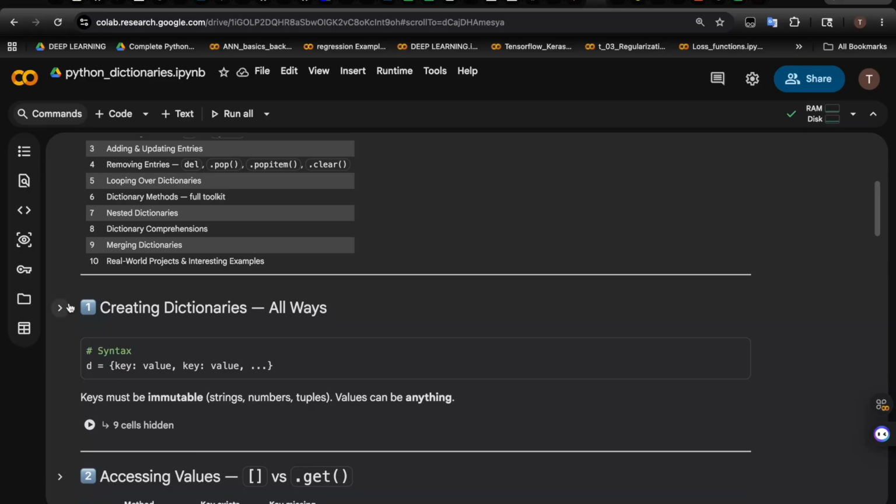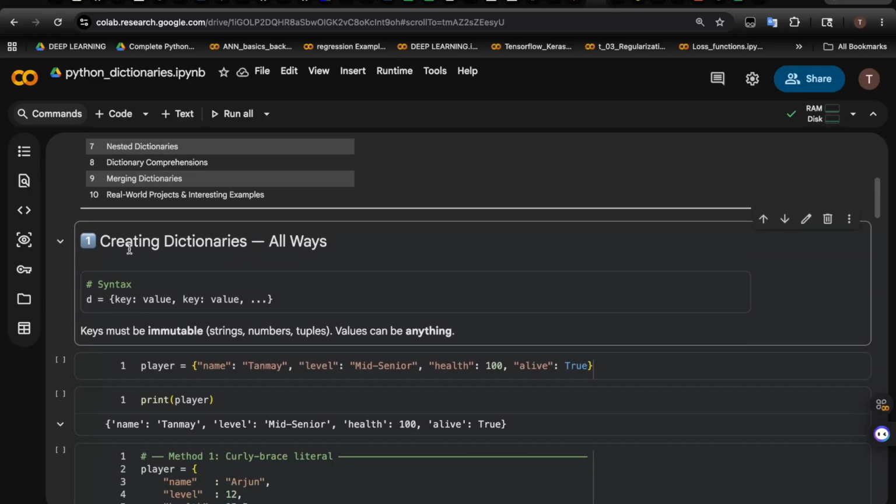The first section that we want to discuss is how we can create dictionaries. There are multiple ways to create a dictionary, and you need to know all of them. Since you will be implementing multiple AI-based projects in the future, you need to know the multiple ways, because while writing your own logic, you may need to implement those ways to complete your work. We are not sure when we need them, but it's like a tool that you need to have in your hand, so that tomorrow, if you want, you can easily do your thing. Okay, so now let's discuss creating dictionaries, all the ways.